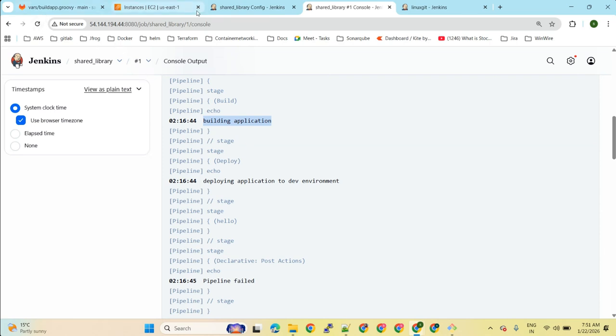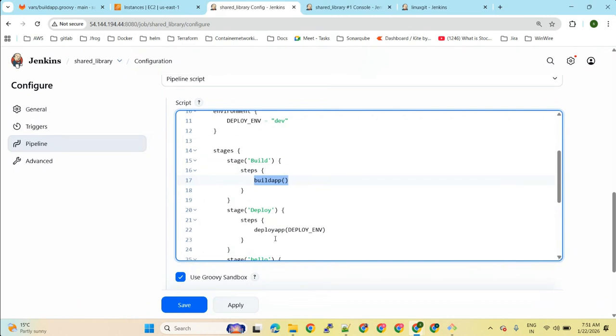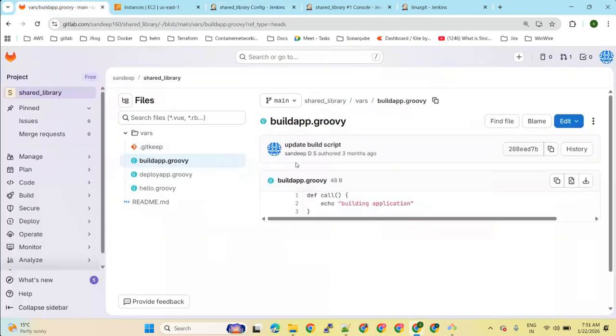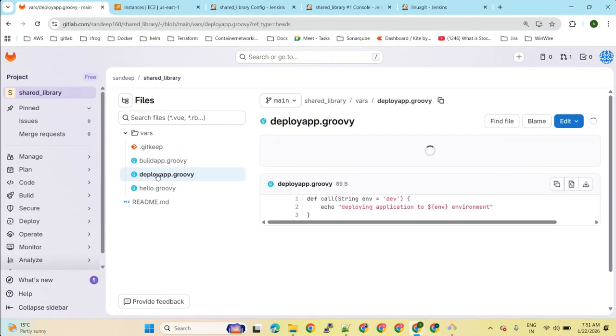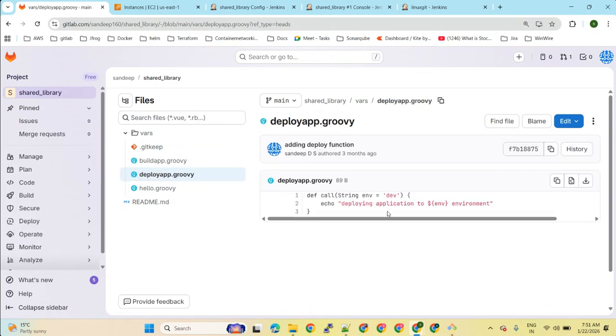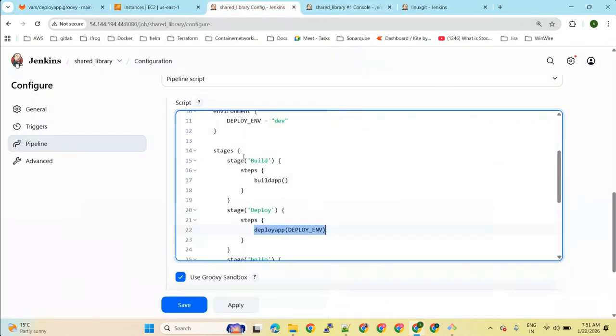Okay. So what is our Jenkins file? The second stage will be doing deploy app with deploy environment, right? Deploy app is here. It looks for this library and this function and calls deploying an application to dollar environment. The environment here we also defined as environment dev in the Jenkins file.